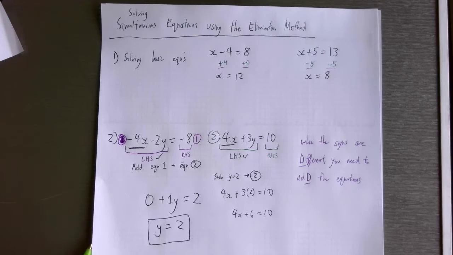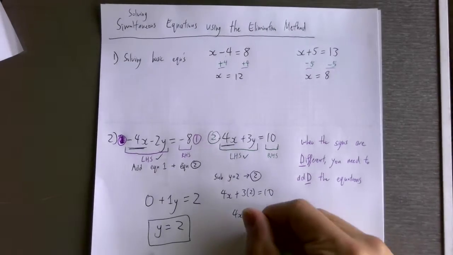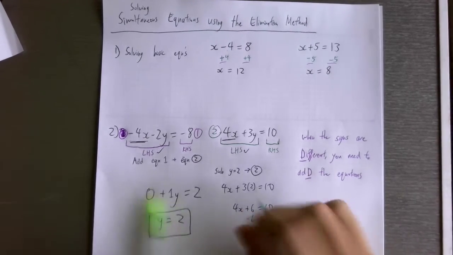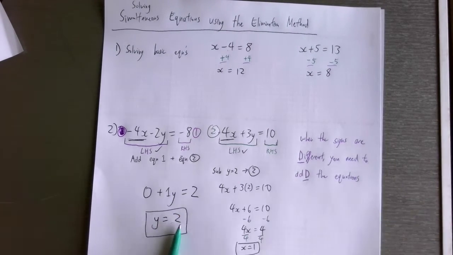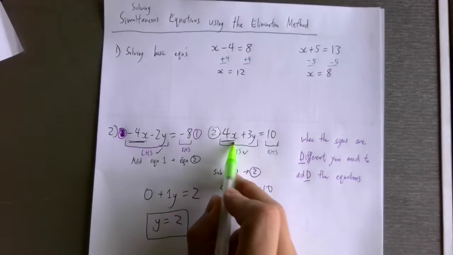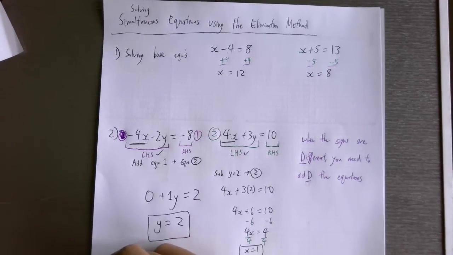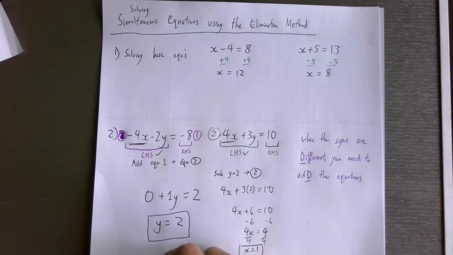And then at this stage, all we're doing is solving our equation. Minus 6 from both sides, then we end up with 4x equals 4, divided by 4 from both sides, then we end up with x equals 1. So we have found the pair of points that can substitute into both these equations for this to be true. And how we solved that was because the signs were different, we had to add them together. Now, we'll do another example, but this time where the signs are the same.